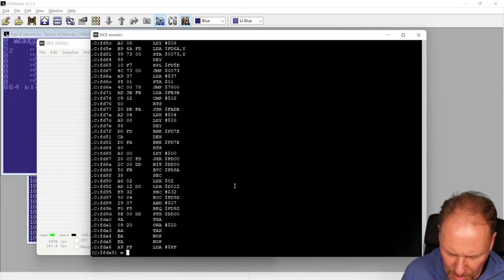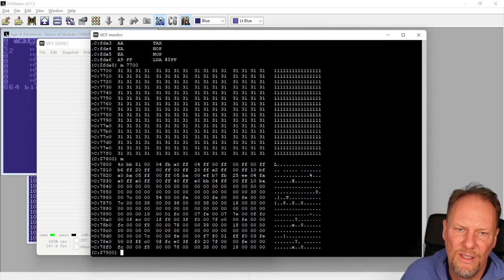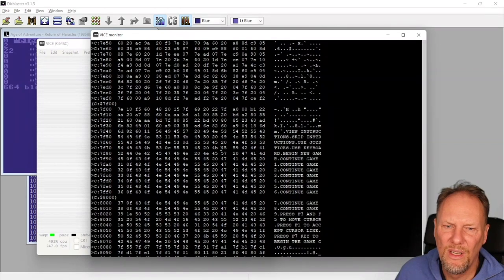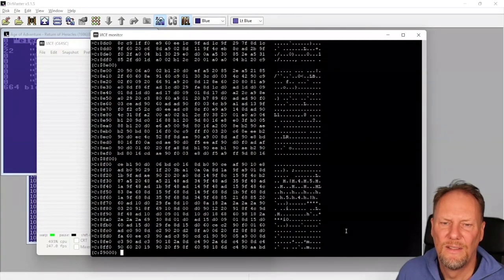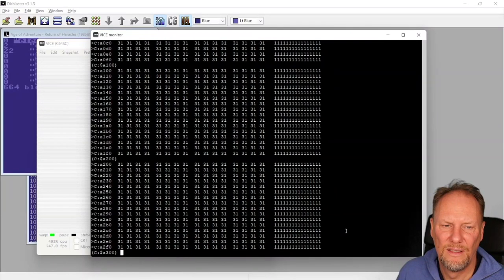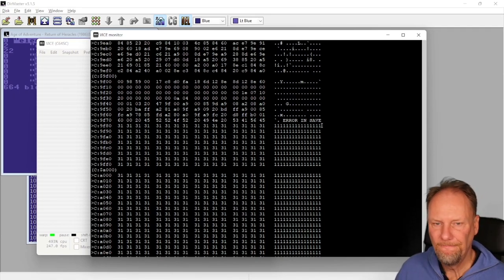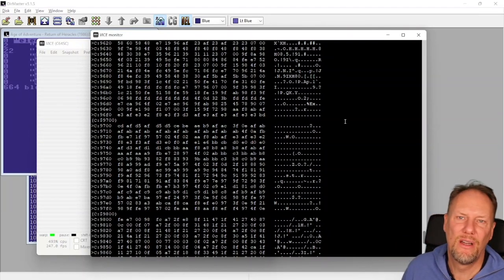Loading has been done. Here you see 7700, the ones I filled it with, but it has loaded from 7800. So this is something that was loaded by the loader. And you can see here, if you look at the memory, continue game, and there is text from what's in the menu later on. Okay, and now there is an end. So it loaded up until 9F7F. That's the last address it loaded. So that is now that the loader has loaded the actual payload that it's supposed to load.